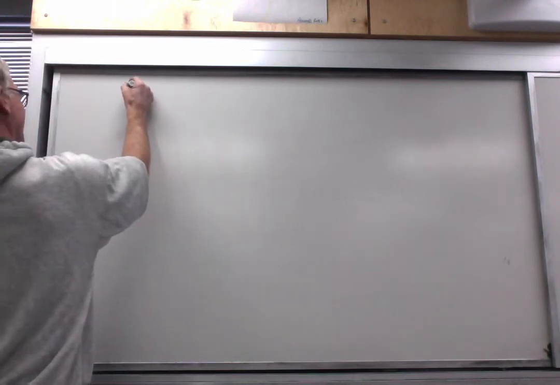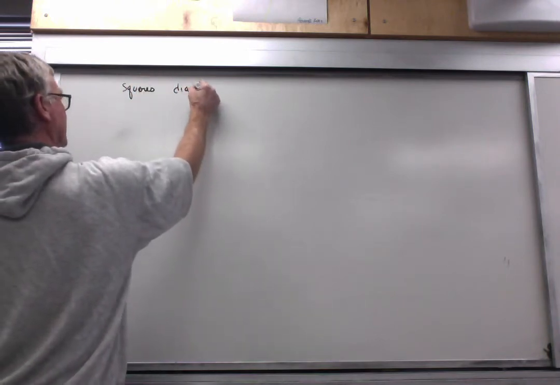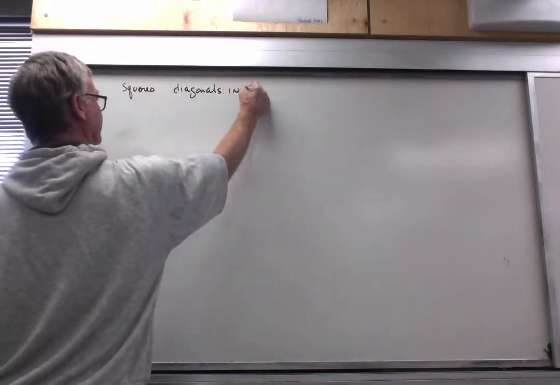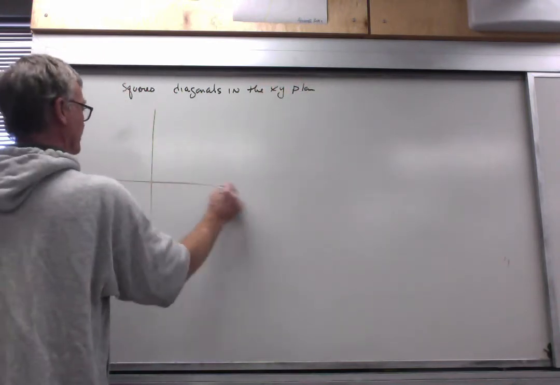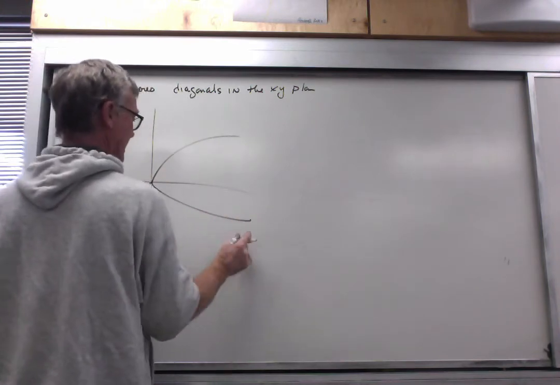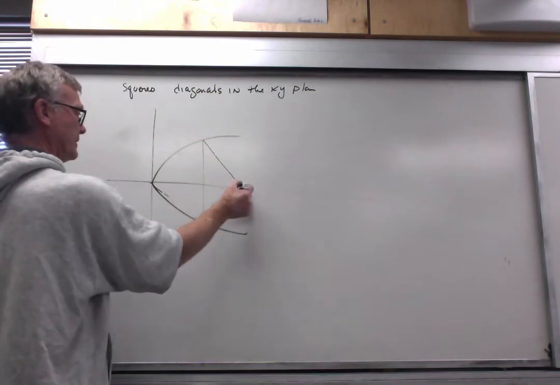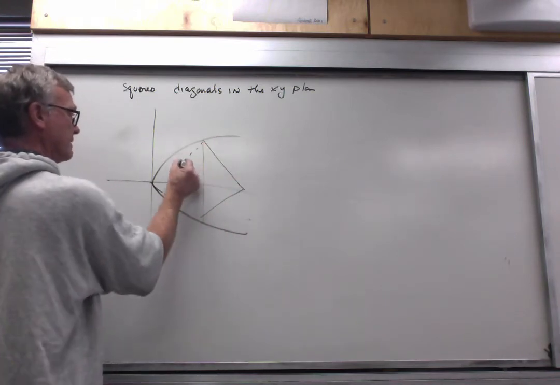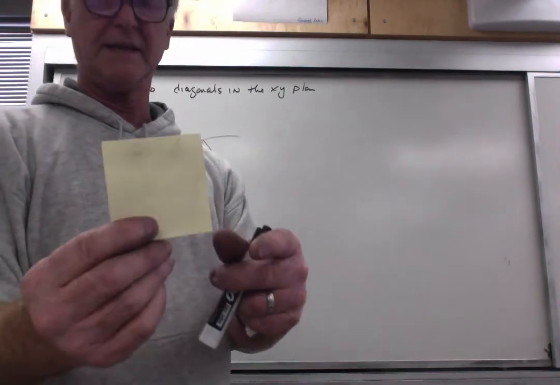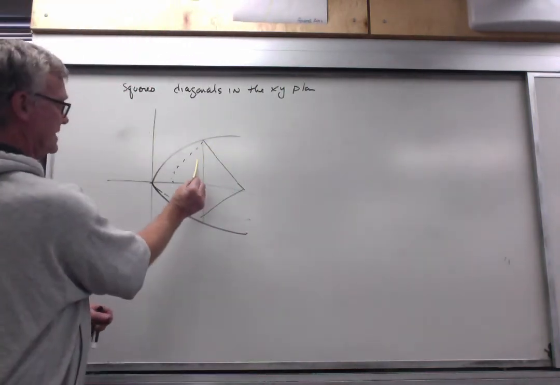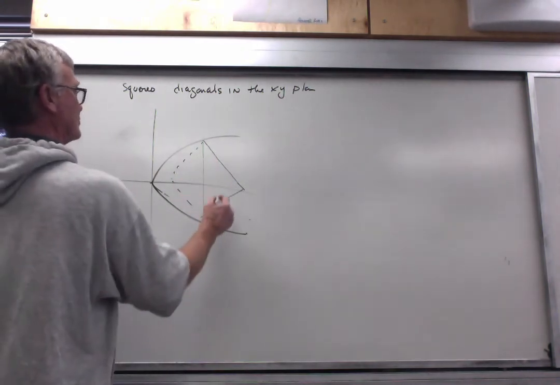The next one says that it's squares, but the diagonals are in the xy plane. So they actually have a picture of it for you, but what you've got is this. And they're taking the square, and what they're doing is they're coming out like this. Trying to show it to you is a little bit tricky, but what it would do would be to take this and turn it this way. So it was coming out of the board like this. Okay? So the question is, what is that square?